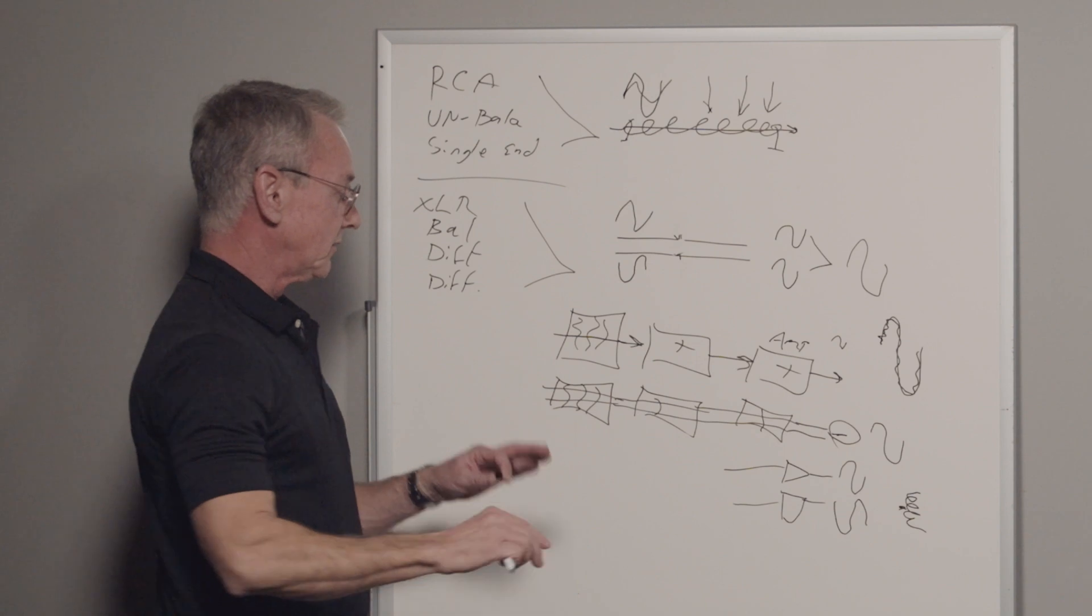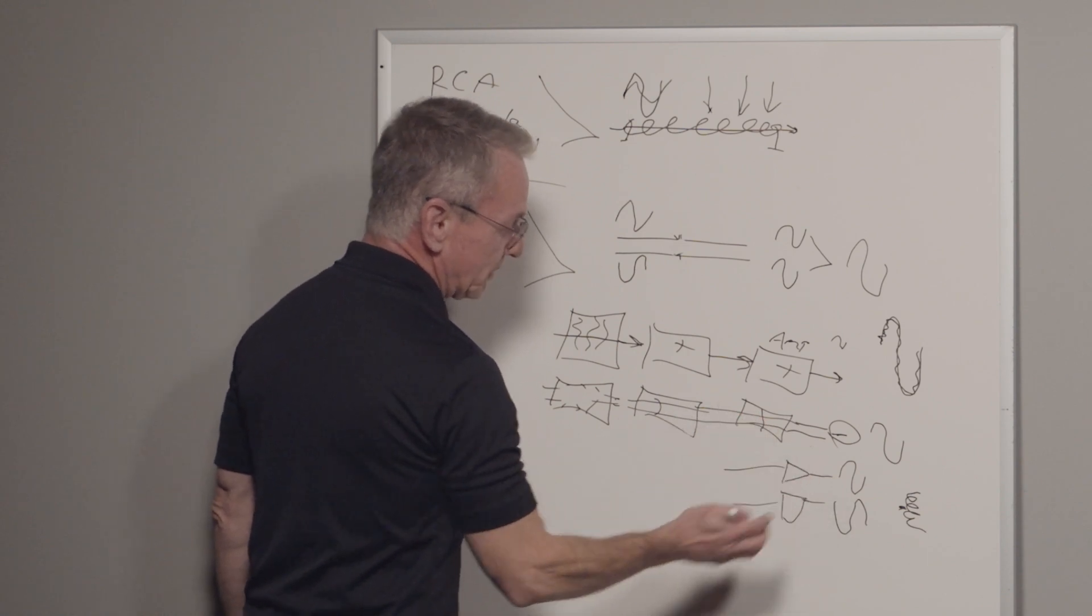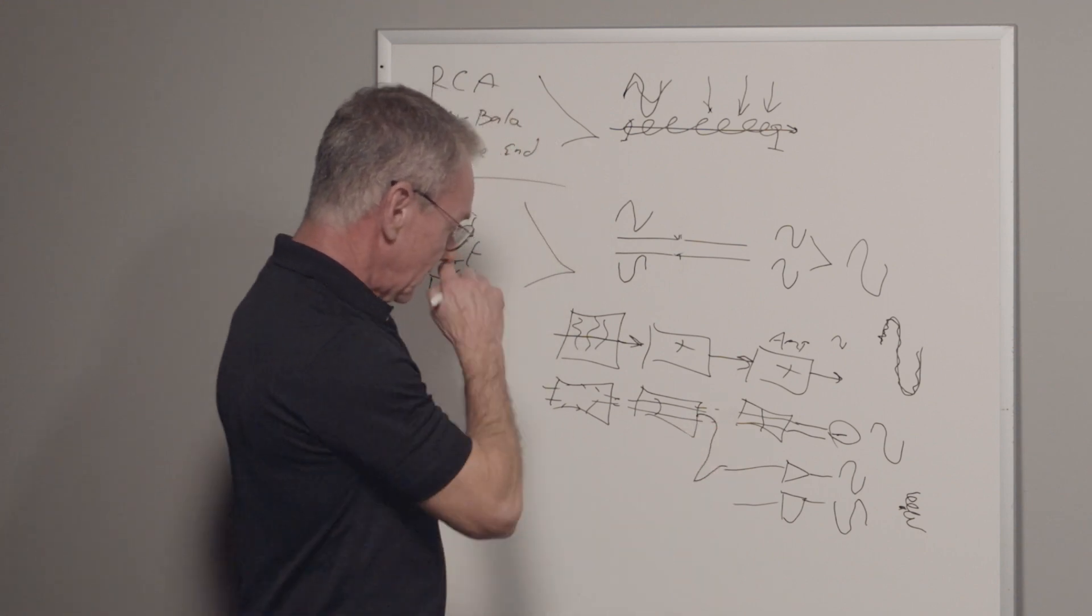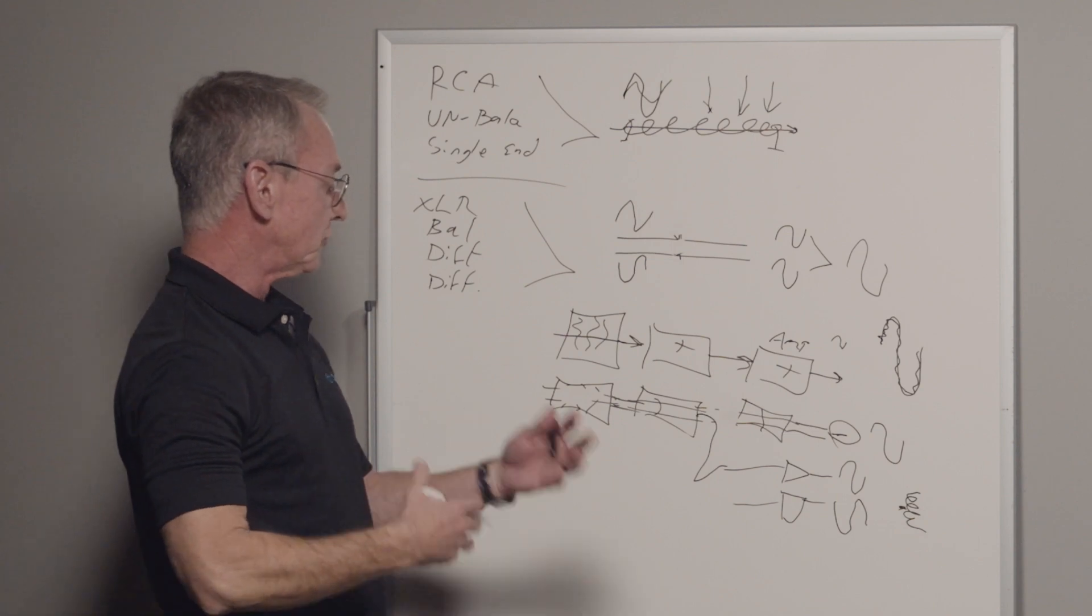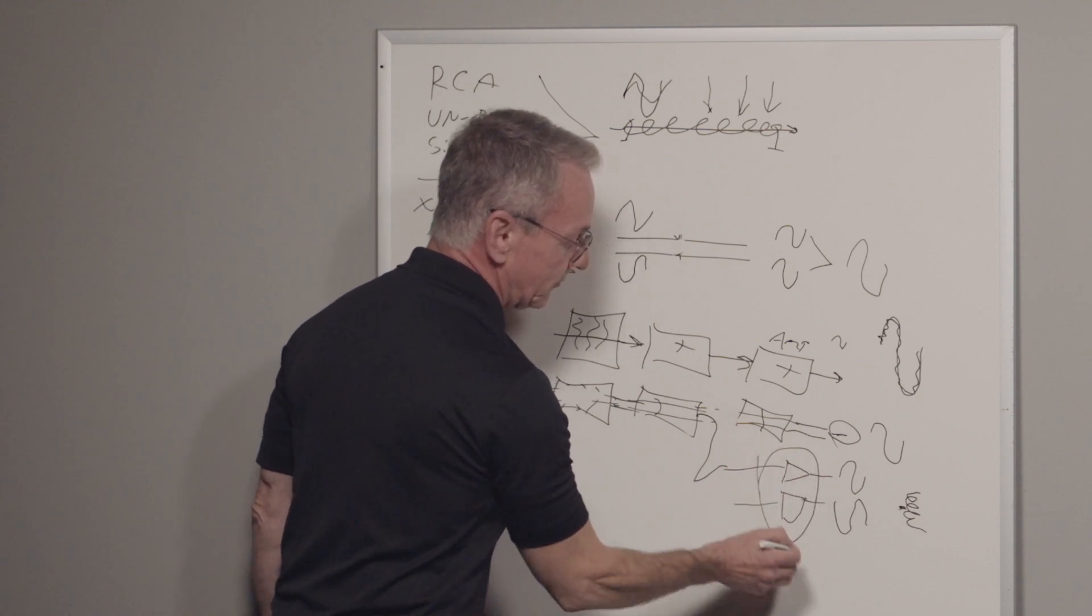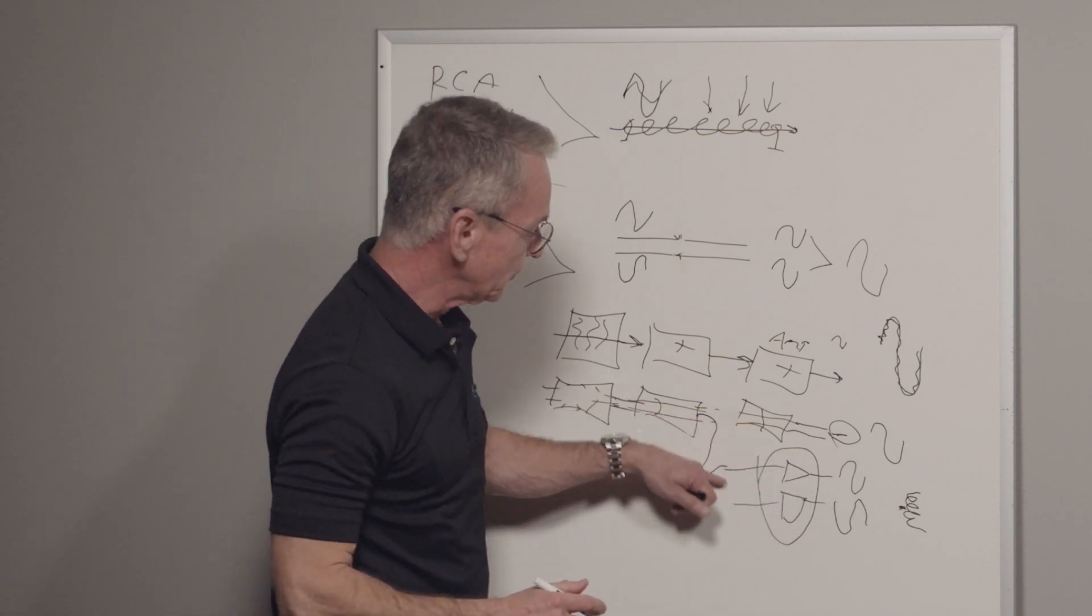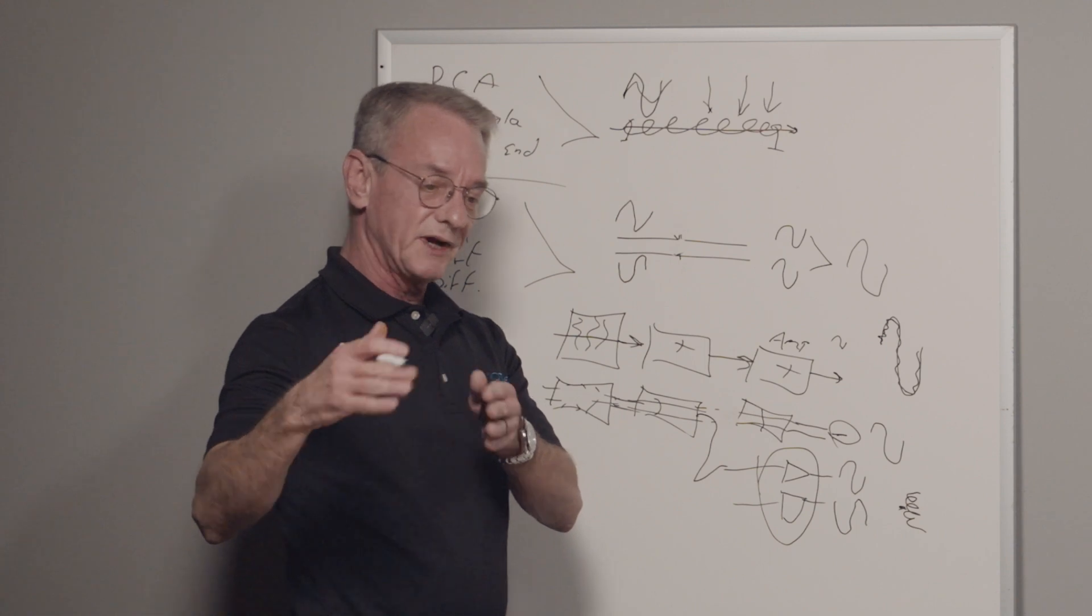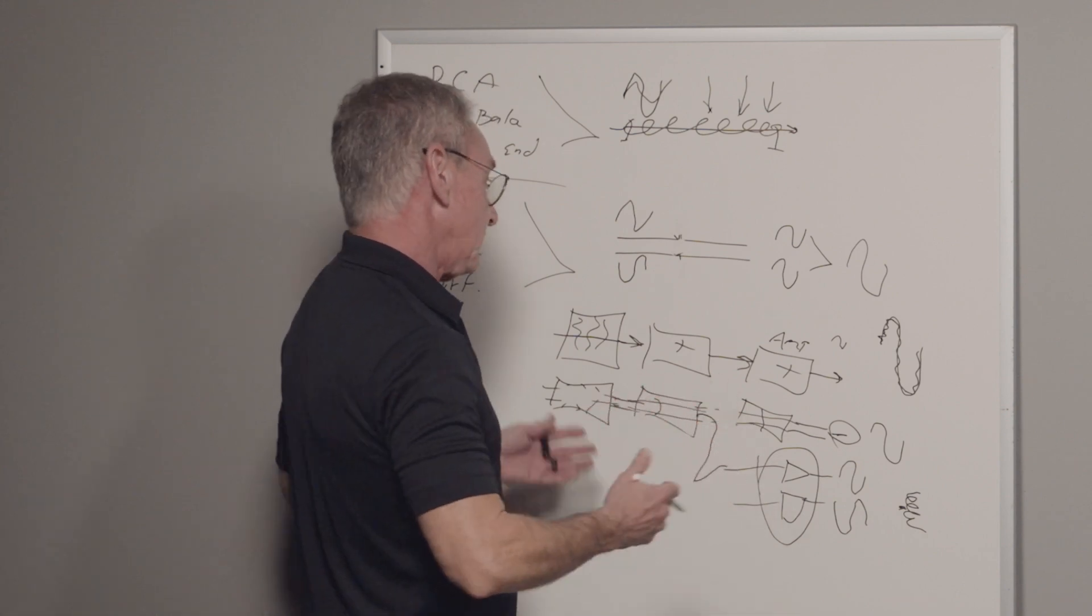Now let's say you've got a mixed chain, okay? You've got a single-ended system, but you've got a balanced amp at the back end. So when you do this, these two are actually adding together the noise as it was normally going along. But the benefit is, at least if part of your system is differential, that noise that was generated in that box and was picked up in those wires as it was moving along, at least that much of the signal chain gets cancelled out at the back end and becomes really pure and clean.